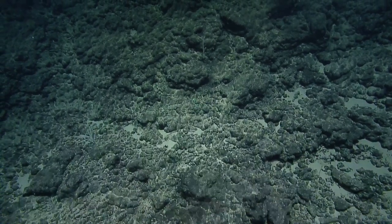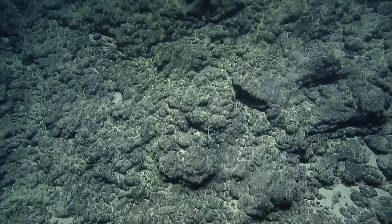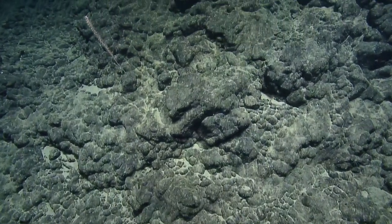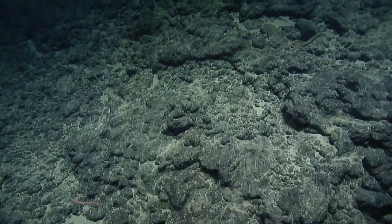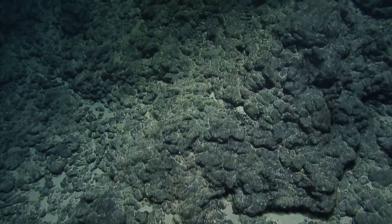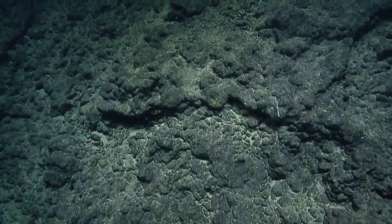Okay, we're just getting some data sorted out back here. So we are currently diving on our first dive of the Lu'uaea'ahiki'ike'ekualanakai expedition. This dive is expected to last approximately 24 hours. We started yesterday afternoon Hawaiian time. So looks like we're just going by a little bit of coral there. We're about to start making introductions. This is our early Hawaii time, 4 a.m. watch crew. So we'll start introductions in the back row here.